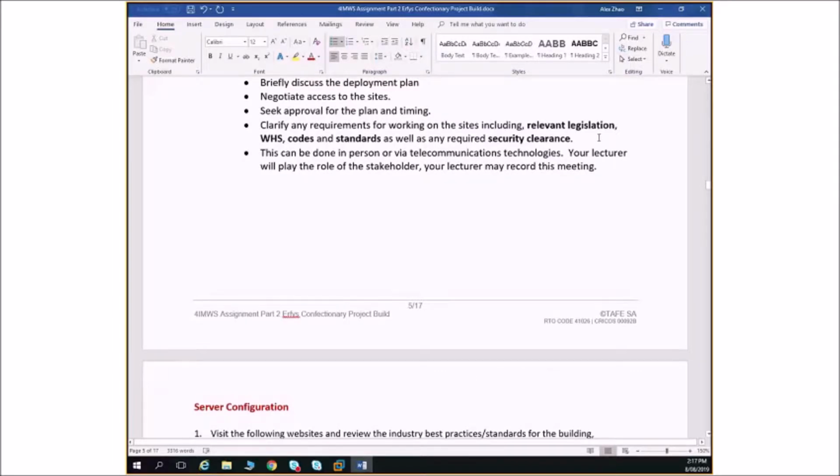Okay, clarify any requirements. Do you just turn up and that's it? You might not even be allowed on this Elizabeth production site if you just turn up in sandals. Don't forget, this is a production site. It's got forklifts, it's got pallets, it's got all sorts of things happening on the floor. If you turn up in sandals, you might be asked to leave. So you have to clarify any requirements for going there. It's a food production site, isn't it? Is there something to do with cleanliness, food hygiene, WHS codes, standards, or a security clearance you might need to obtain?